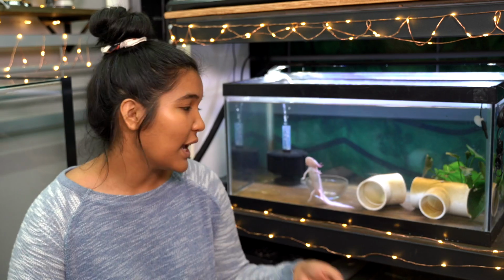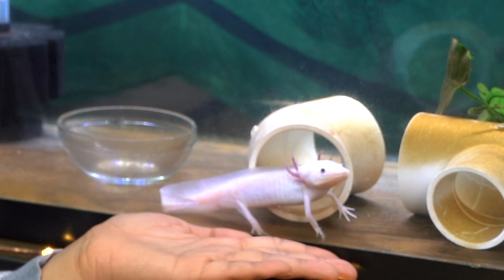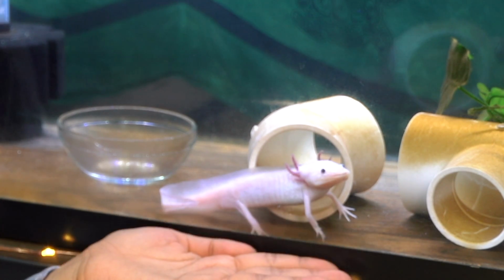Today we are finally doing a long-awaited upgrade of Mochi's enclosure. I have been thinking about upgrading Mochi for probably about a year. Honestly, since the time that I got him in May of 2018, he has not grown all that large. As you can see, his scale in relation to my hand. I don't know if he got stunted. I don't know if he's just a runt, but I decided to just upgrade him to a bigger tank already.